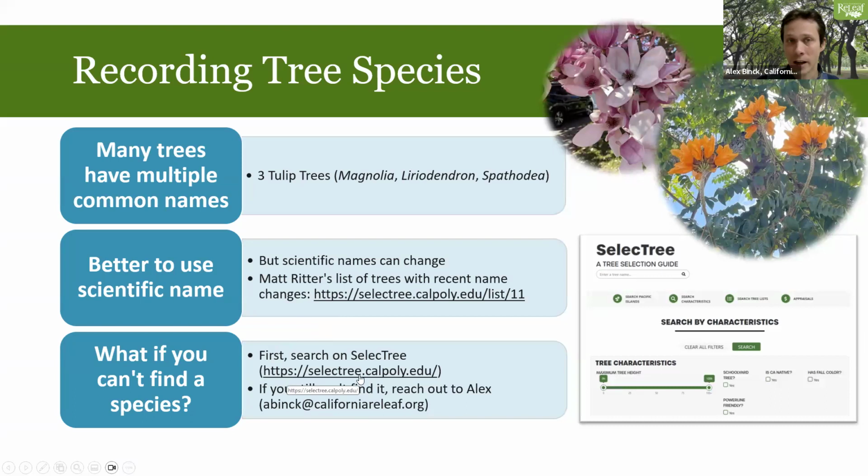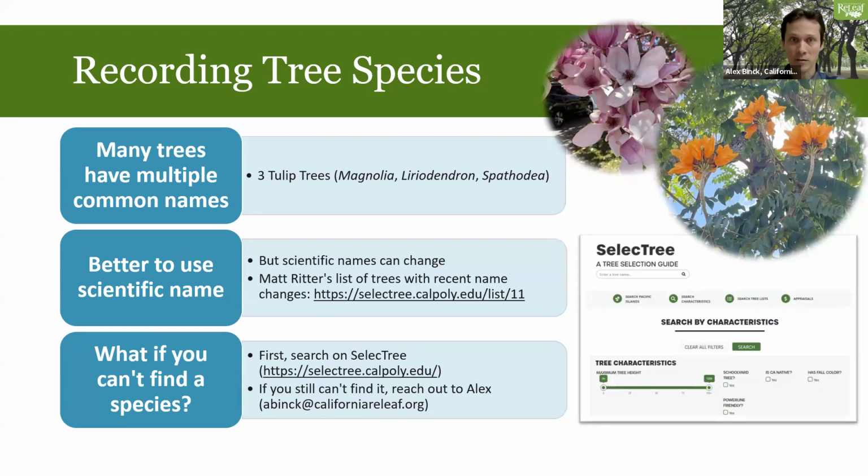The nice thing about Select Tree is that you can go in there and there's a search function and you can search for whatever name you might know a tree by. So if you are saying, well, I've always called this tree a tulip tree, but I actually don't know which of these 3 Latin names it is, right? You can go into Select Tree, you can type in tulip tree, and it'll come back with a list with pictures, and you can say, oh, that's the one I want. You click on it, and it'll give you the correct scientific name.